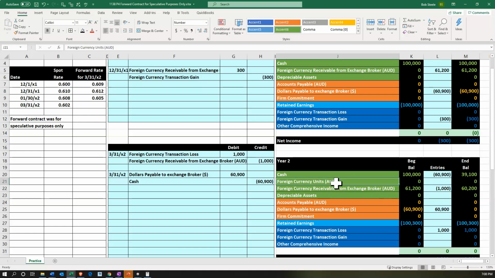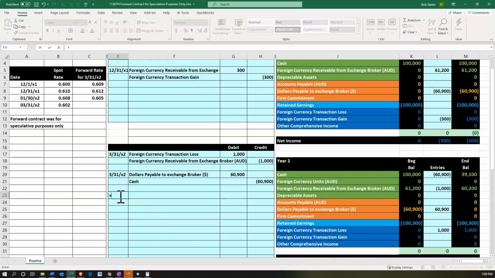So now we're going to reflect cash that we're getting, but we're basically going to reflect that cash as foreign currency units. We're getting cash in foreign units, not the normal measuring device that we use, which is the US dollar. Therefore, we're going to put it in another account here. We're going to represent the US dollar equivalent of it in this account to show that we have the US equivalent of $60,200, which in actuality is 100,000 Australian dollars. Okay, so we're going to say then that we have the foreign currency units, Australian dollars, and we're going to be decreasing the receivable.